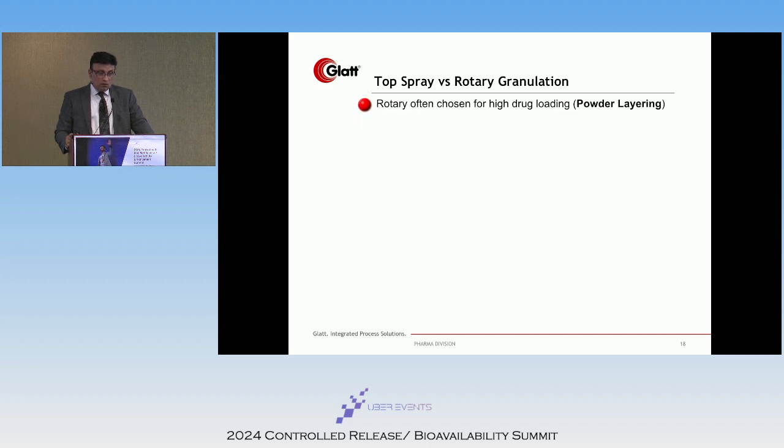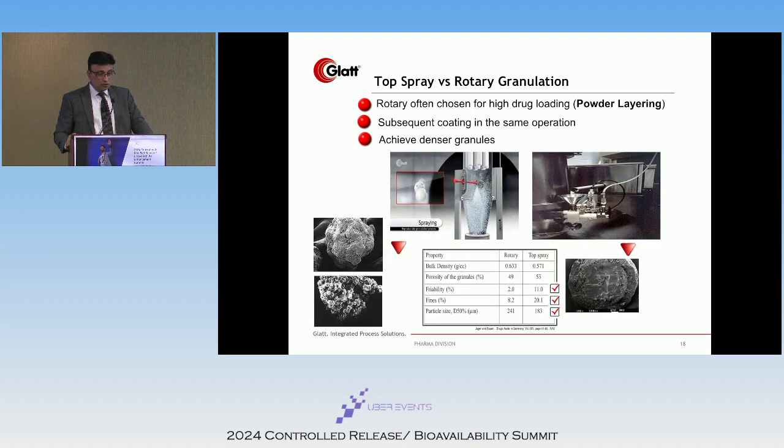Now, when the choice comes between spray versus rotor granulation, powder layering is one of the critical considerations that will let you choose the rotor over bottom spray or top spray, along with subsequent coating in the same operation. As I was telling you, if you have a granulation plus coating we want to do in the same step, you can have this as your method of choice to go forward.